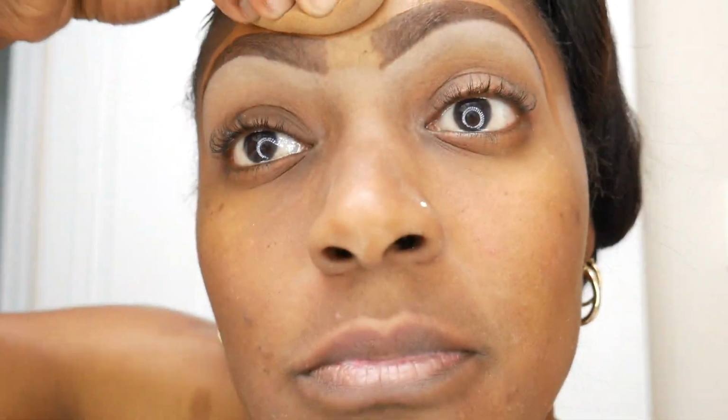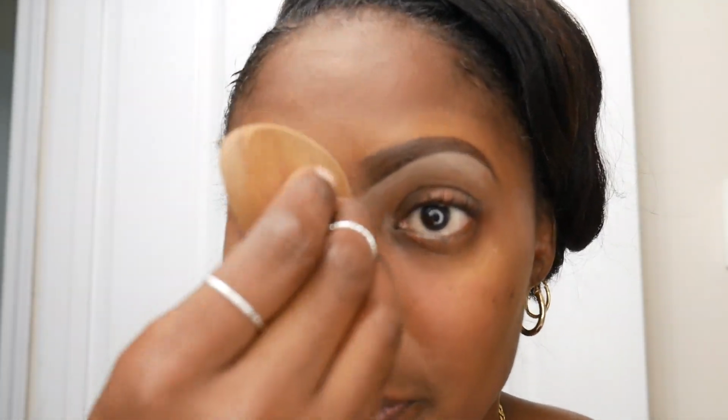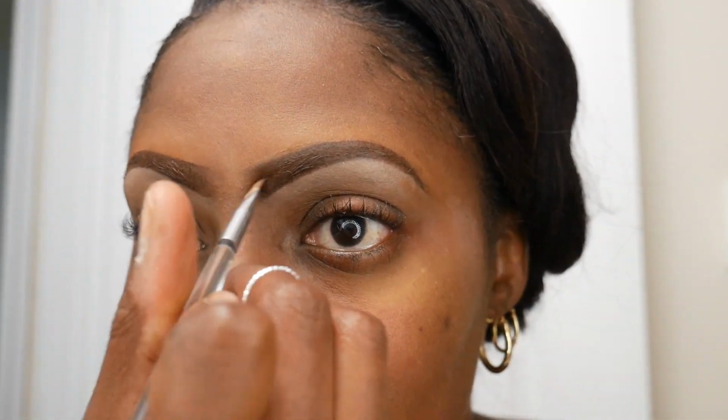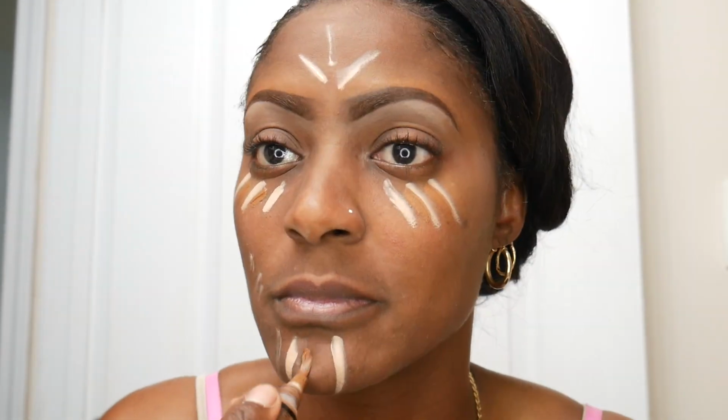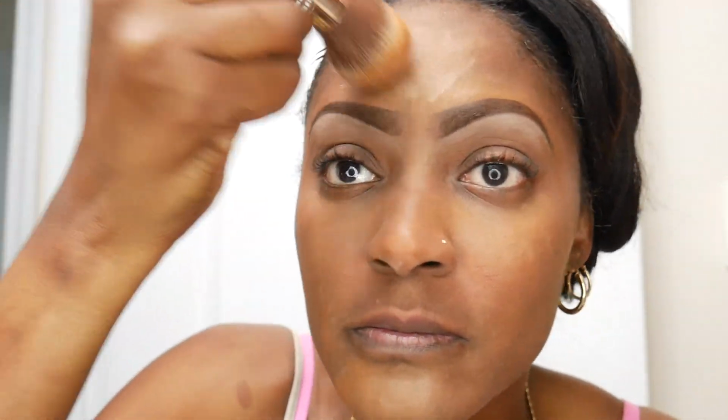And then above that, I'm going to do my LA Girl Pro Conceal HD Concealer in the color Fawn. And I'm just gonna buff my inner brows out and get it looking a little more natural. All right. For some reason, it's taken me a couple more attempts than usual to get my brows right, but I think they're okay. So now I'm concealing with the same two concealers. All right, doing a little additional concealing to get a couple of spots.